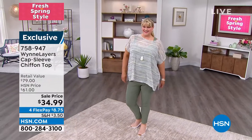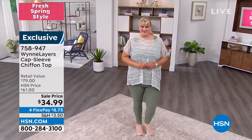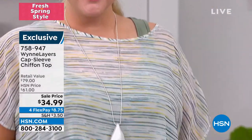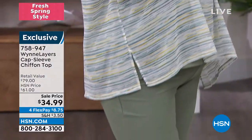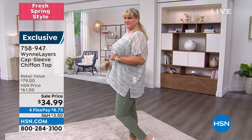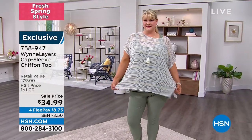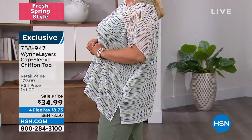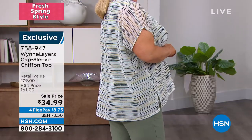Why do we do these tops? Because I want coverage in the spring and summer but I don't want weight. I want flowy things that just slide over my body and let me feel comfy and light. I got to New York expecting warmer weather — we've had 70-degree weather — but today it was in the 30s and 40s. These are great little layering pieces you can put over a longer sleeve piece.